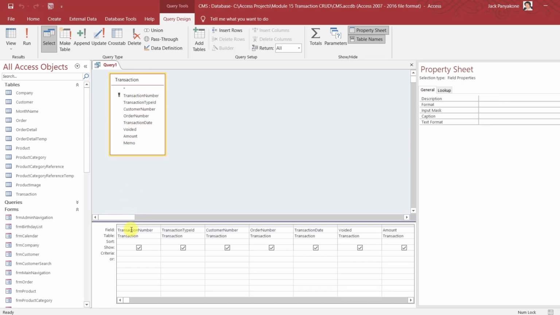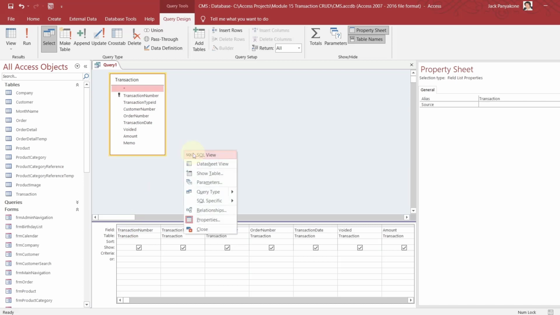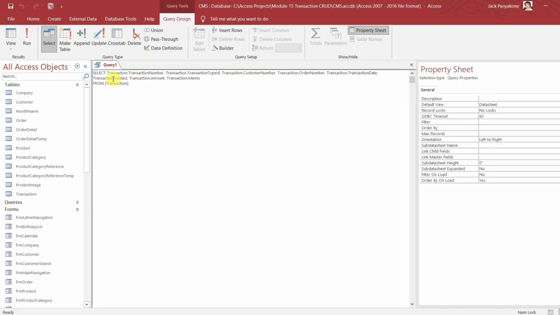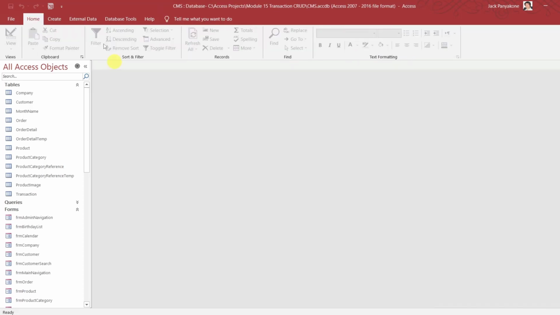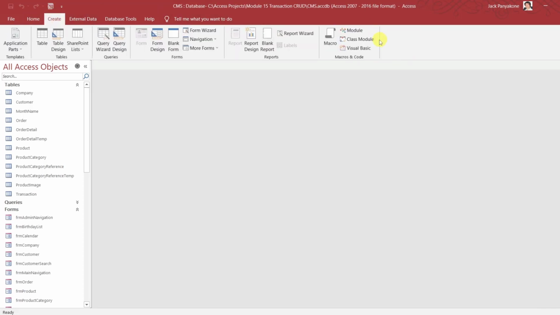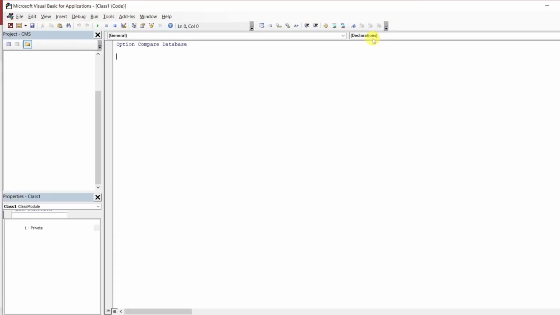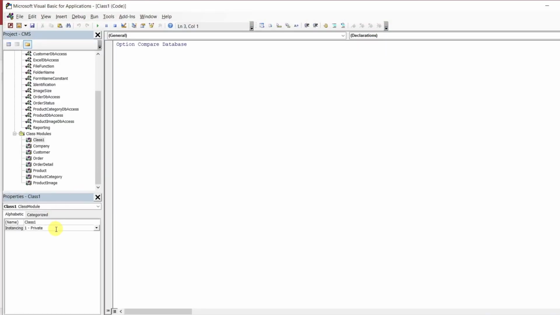And then we're going to create a class for it. So I'm going to grab this, Control C, close, no save. Now let's go to class module, and in the name, we'll call it transaction.